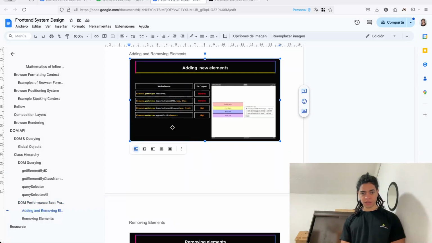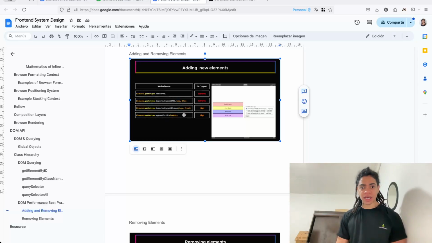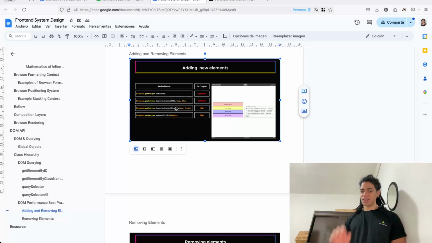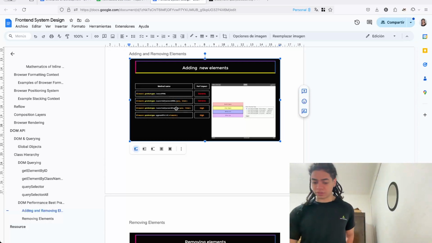Operations like appendChild or insertAdjacentElement are less bad than innerHTML, and this makes a lot of sense. This is something you're going to see a lot, especially if you're going to do some code integrations.